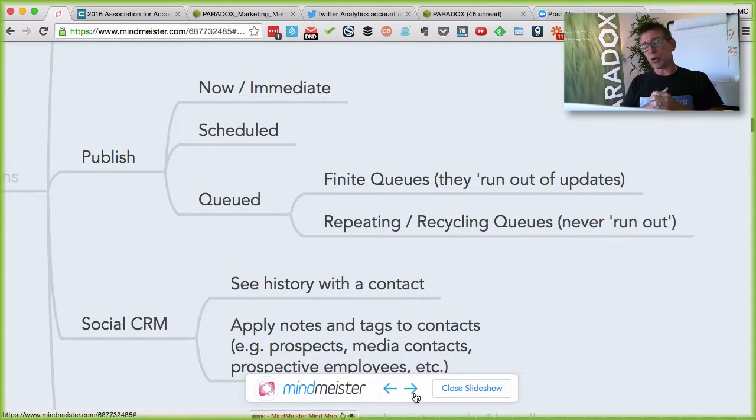For example, in Twitter, you can create lists, specific lists that can be public, that others can see, or private, that only you and your team, if they've got login credentials, will see. Also, prospective employees. I think social media is a terrific way to attract, if you're looking to attract modern, digitally up-to-date, savvy people. Social media is awesome for that.